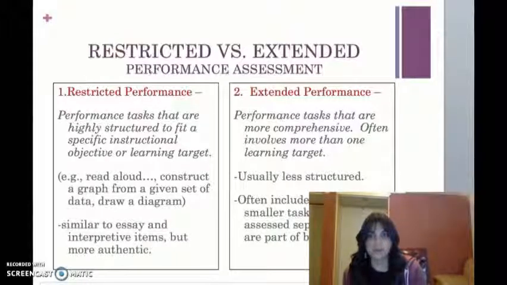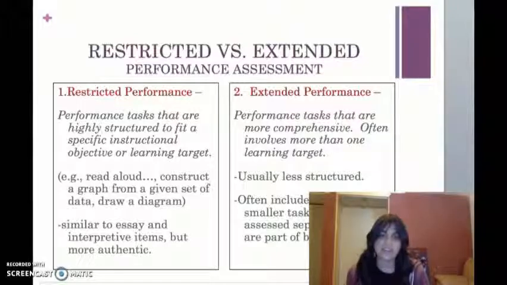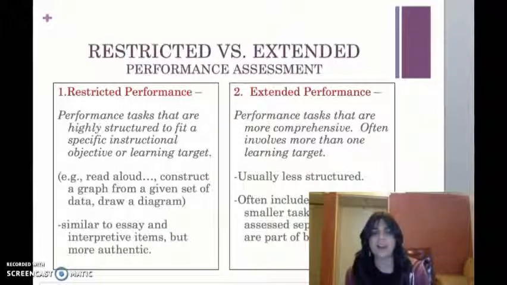This you don't need to know too much about, at least for now, just to know that, as I mentioned earlier, there are small, restricted performance assessments, and there are examples given in the book that you might give at the end of the day that are not as grand, but they also have students perform and do something, giving a real life scenario and having them apply it.